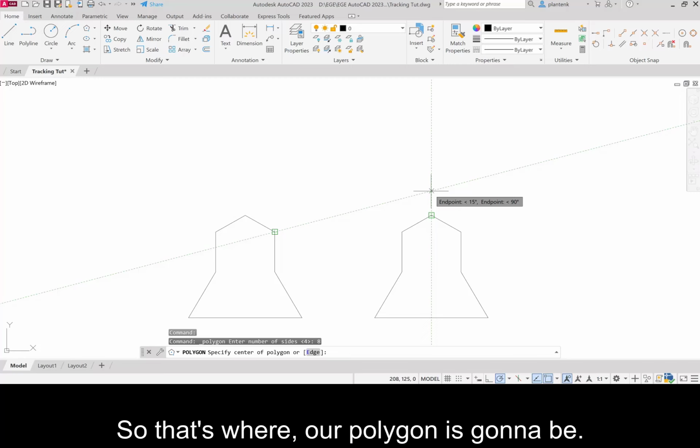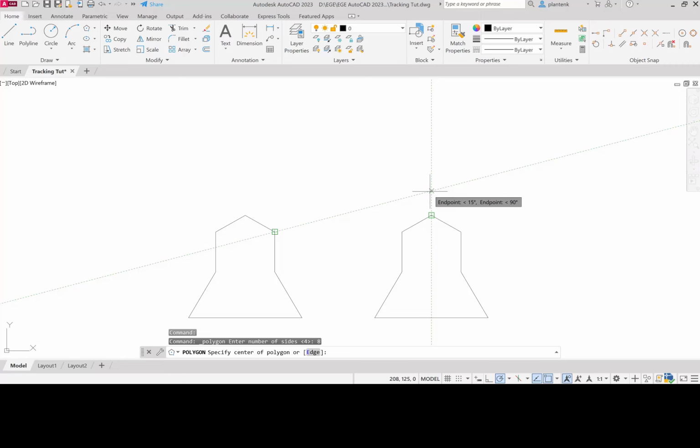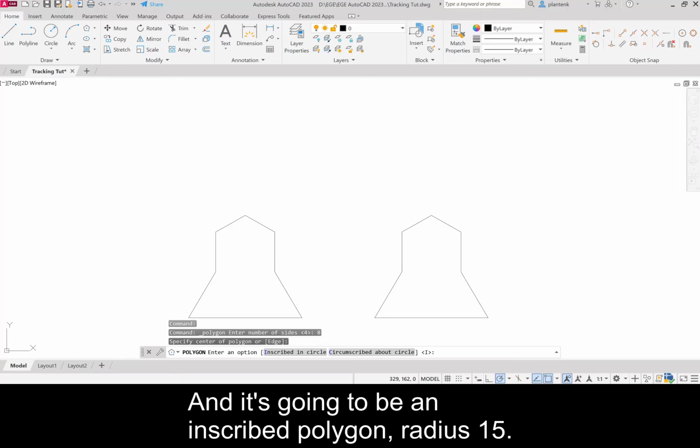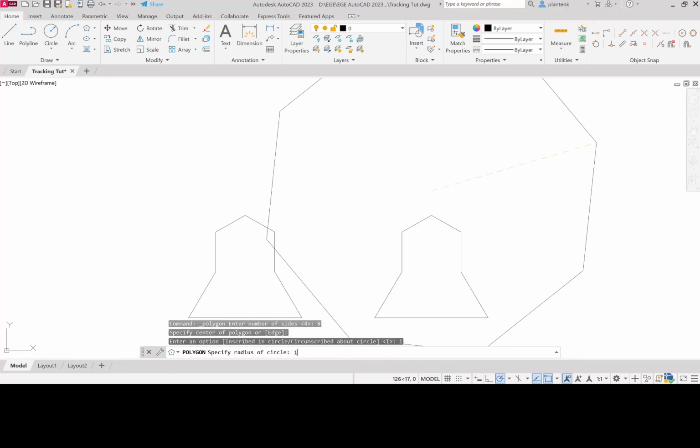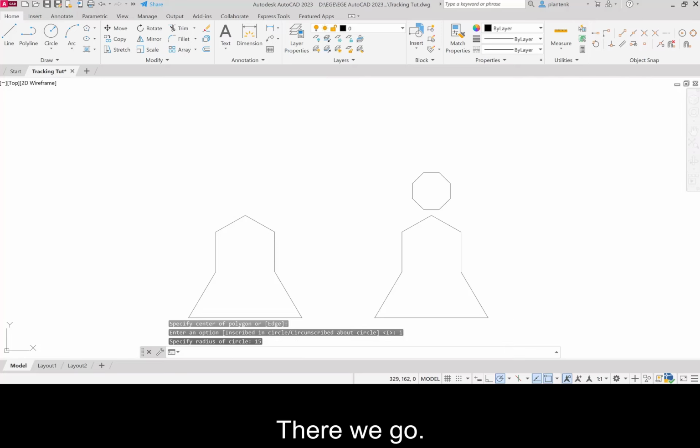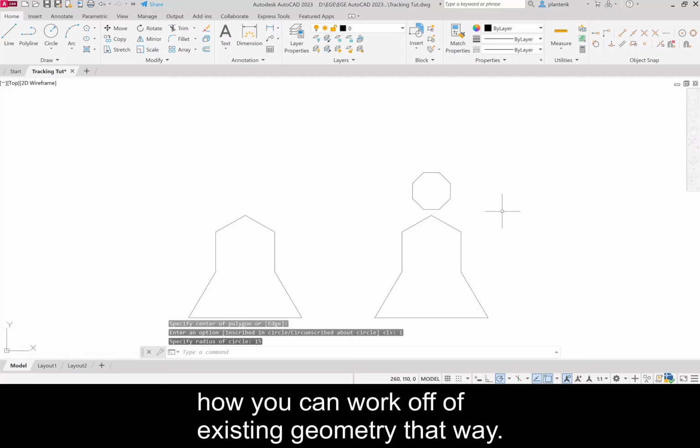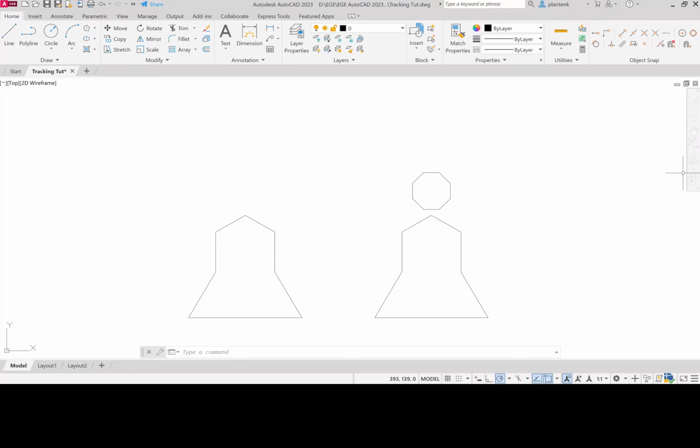So that's where our polygon is going to be. So we'll click. And it's going to be an inscribed polygon. Radius 15. There we go. So that's kind of cool how you can work off of existing geometry that way.